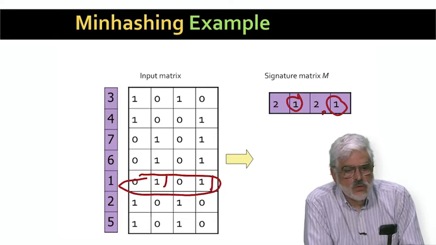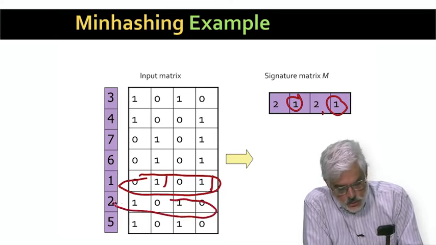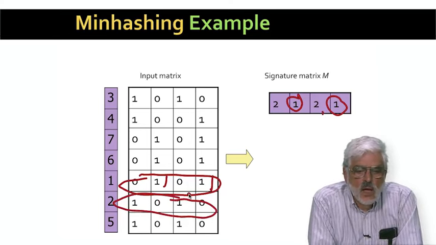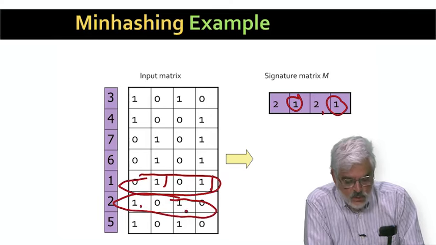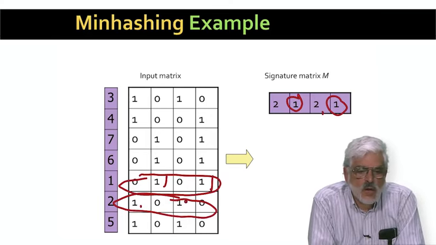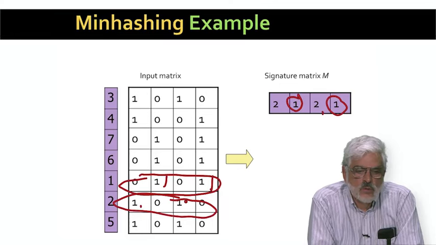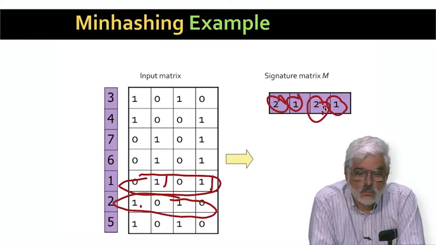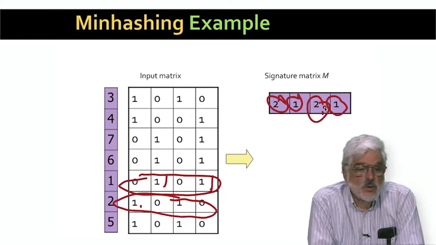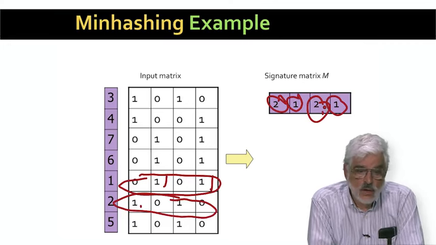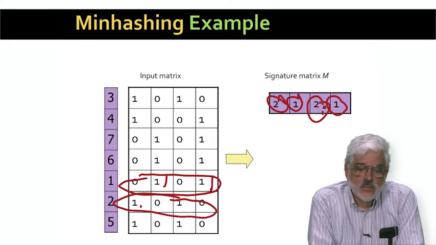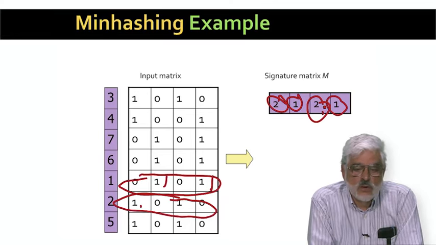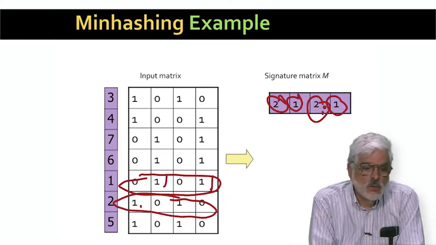So now we proceed to row 6, which is the second in the permuted order. And this row has 1's in column 1 and 3. It happens that neither of those columns has been assigned a value yet because we haven't encountered a row in which either of those columns have 1. But they both get the value 2 because the second row in the permuted order, but not the first row in that order, has 1 in each of these columns. In principle, we have to proceed down the list of rows in the permuted order, but since we've discovered a min-hash value for each column, there's no point in doing so.